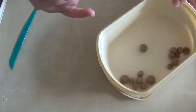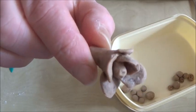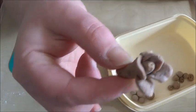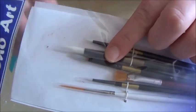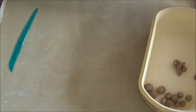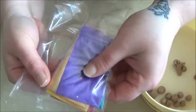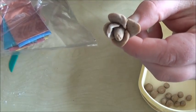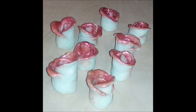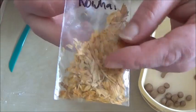And I actually wanted to show you too that if you want to add an extra look, something fancy to it, you can paint mica detail onto the flower, and I've done this with some roses that I made, and I'll show you an image of that in a minute. I just use a normal paintbrush, and I just use mica powder dry. I don't mix it with anything, I just use a dry powder. Any colour you want, I've got a bunch of colours here. So anything you're going for to match your design. And there you go, you can see how pretty they look. The dough was green and the mica was red. So it doesn't really matter that your dough had a plain colour to it.